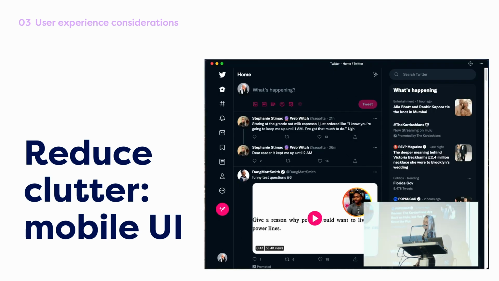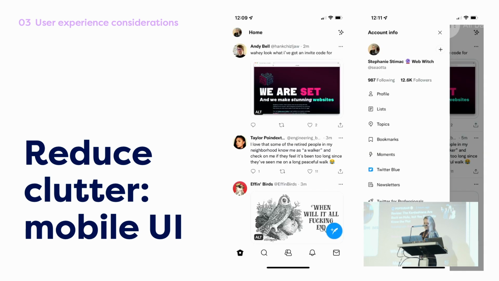So in the desktop app, we have the nine icons and a tweet button on one side, and then we have the what's happening sidebar on the other. But on mobile, we get just the timeline, and then we get our tweet button. Again, similar to the Starbucks app, that tweet button is ever present and ready for you to tap immediately to send your unfiltered shower thoughts out onto the interweb without thinking twice.